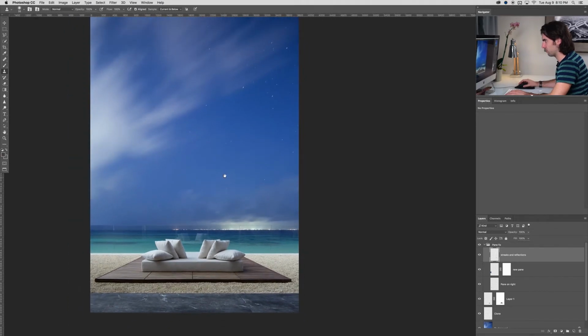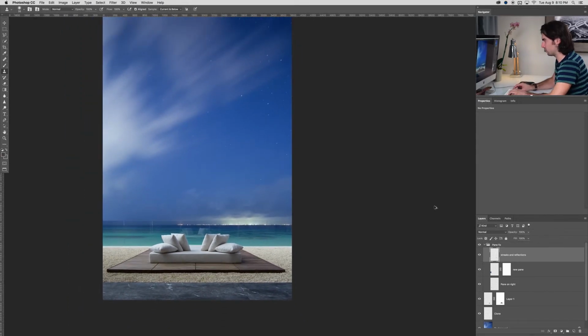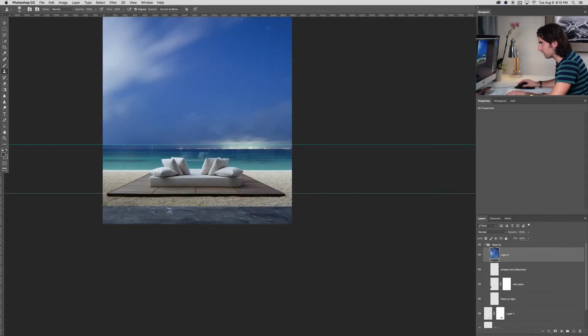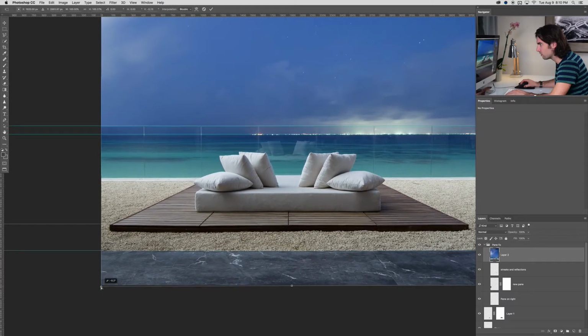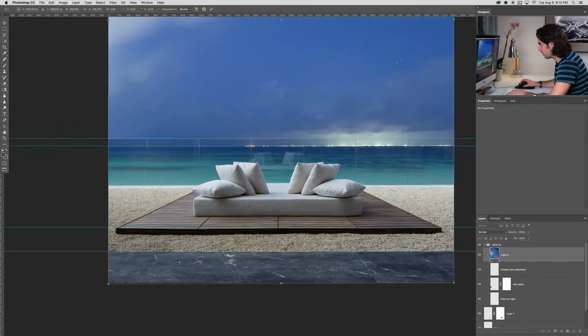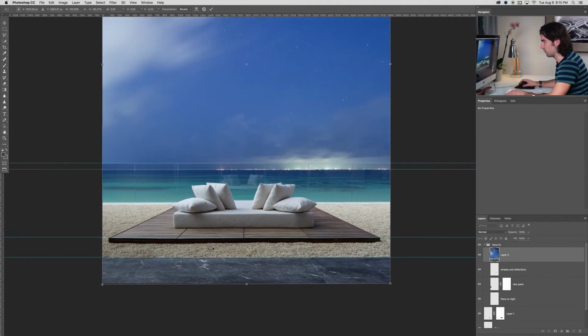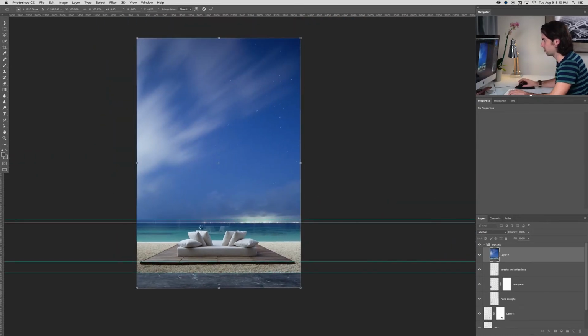So the last thing I'm going to do, this is looking really cool. I'm going to press Command-Alt-Shift-E to flatten all to a new layer. I'm going to make sure everything is nice and horizontal. Again, I was composing this almost entirely in the dark, so I could be off by a little bit. Looks like it might need a tiny skew. Something like that is all it's going to take, and we'll back out and hit enter.